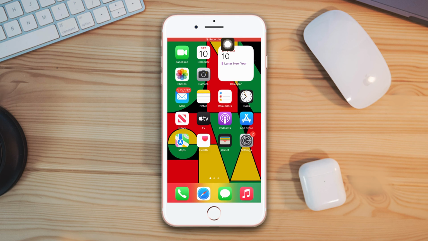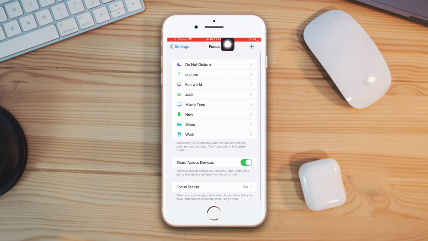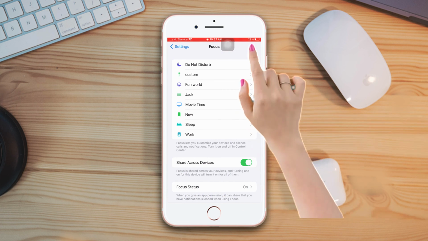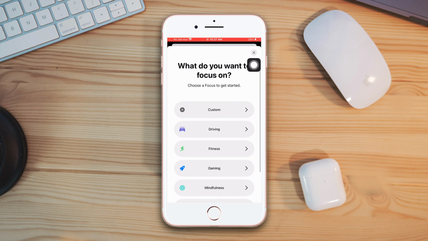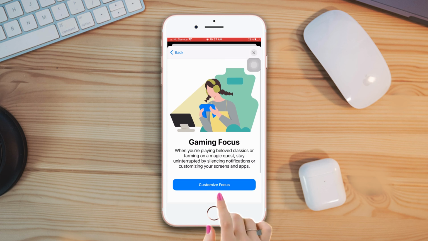To do that, open Settings, tap Focus. Gaming mode is supposed to be there. If gaming mode isn't there, tap the plus icon at the top right corner. Then you'll see a gaming option. Tap Gaming. Now tap Customize Focus.